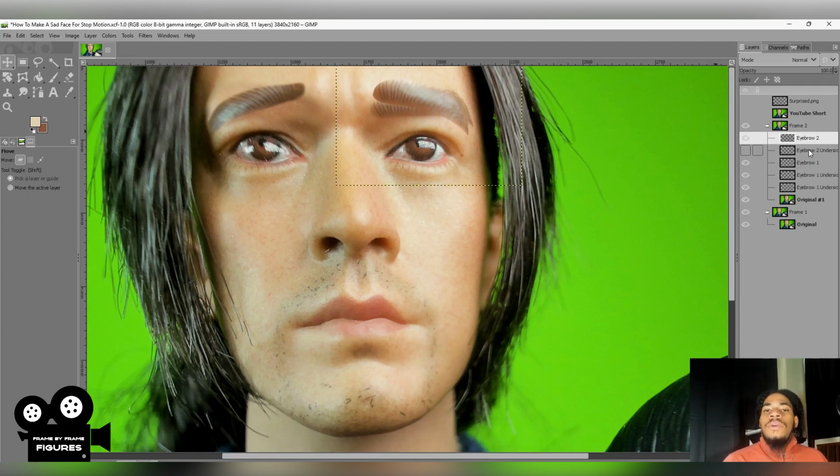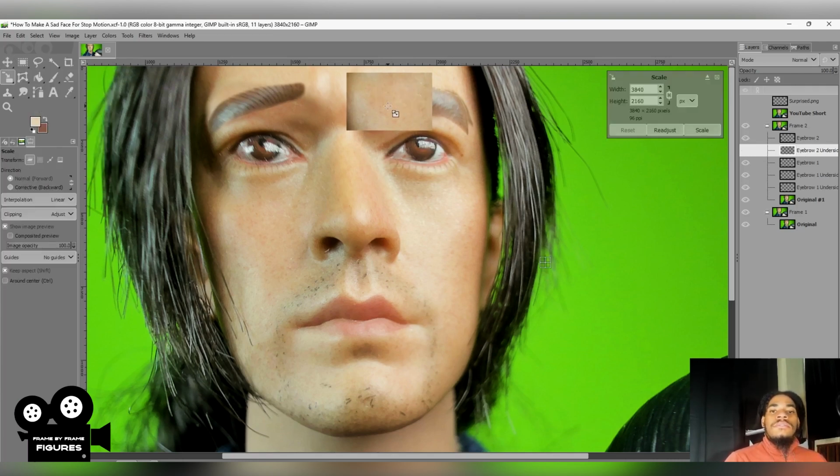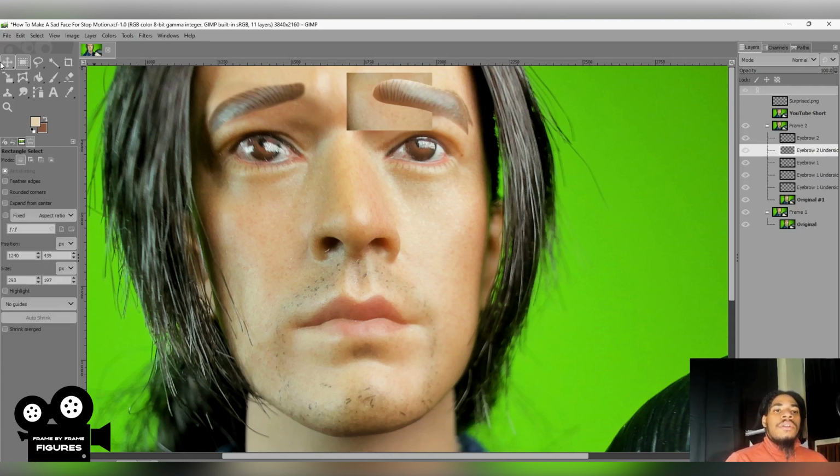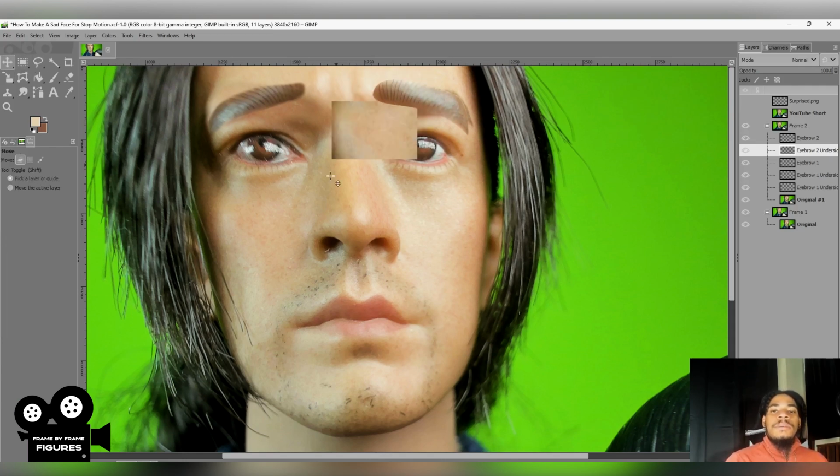And now click eyebrow 2 underside once again, turn it back on, click and drag, and we basically want to use that to hide the old eyebrow. So double click here to get the scale tool, click on it, and then if you have this chain link connected, it will scale like, oh, this layer is huge though. Oh, because I merged them, my bad. Let me make this layer a lot smaller real quick. Just double click that, drag it down here.